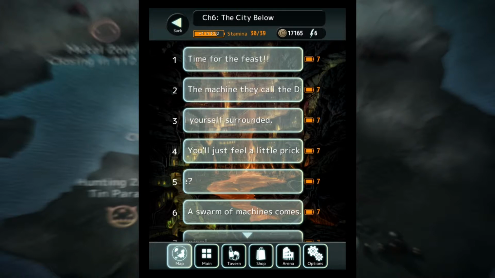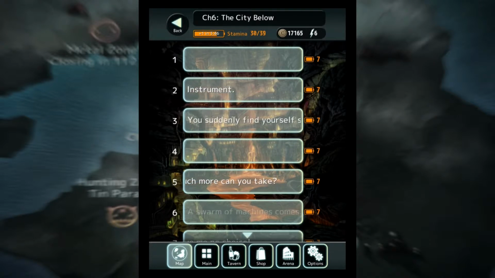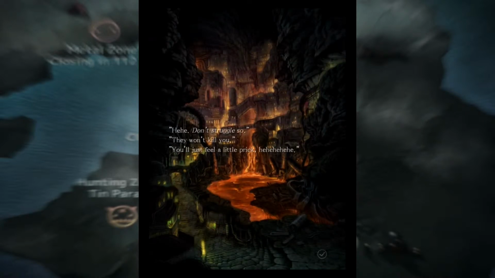Floor traps and hazards include a number of things: spikes, bombs, ooze, lava. Basically, it's anything that you encounter on the map that's going to do damage if you move through it. So we're going to take a quick look at spikes first, and this will be Chapter 6, Episode 4.